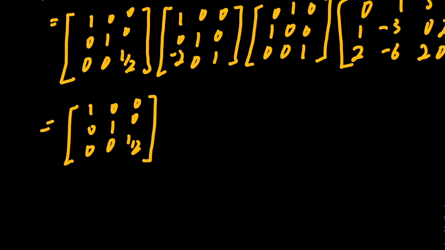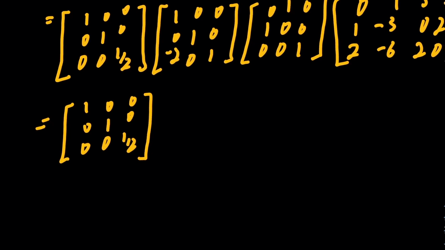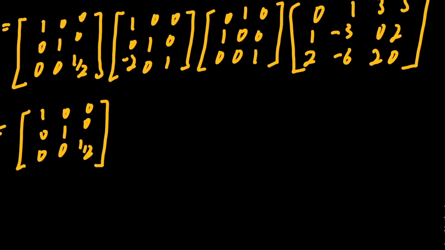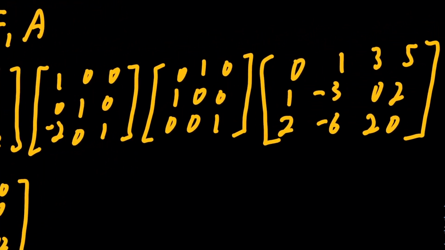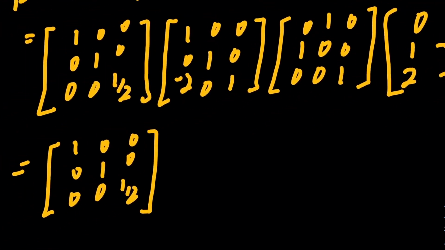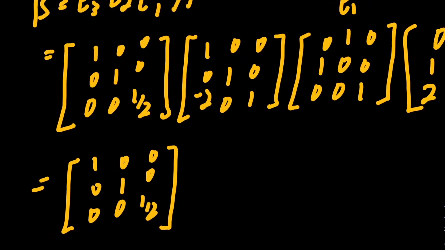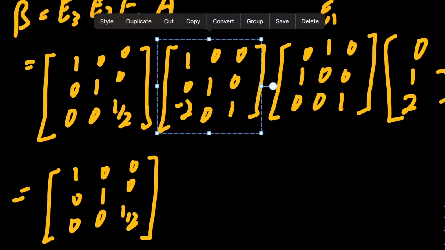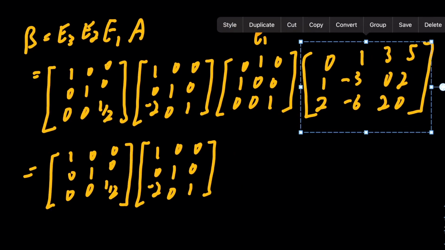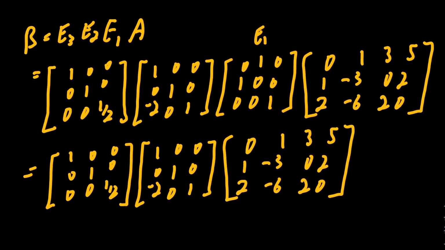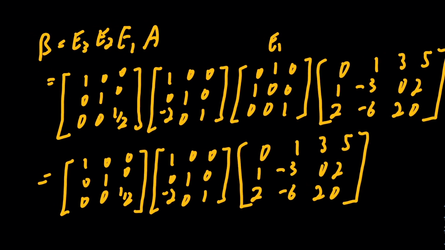You can always work this out in a calculator or by hand. I happened to do this problem in advance. Quick correction, guys. So it turns out that E1 is just an identity matrix, and like in multiplication, multiplying any number by 1 doesn't change anything. So we're really just concerned with E2 times E3 times A. My bad for the mix-up, guys. So therefore, we're concerned with 3 terms that we gotta look out for. And now we just have to multiply E3 times E2.